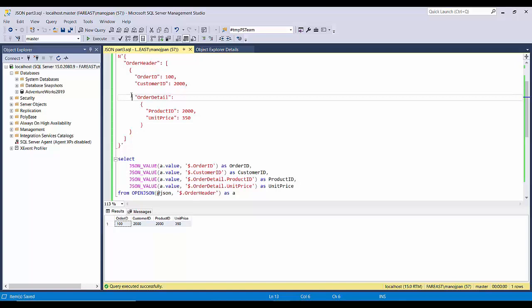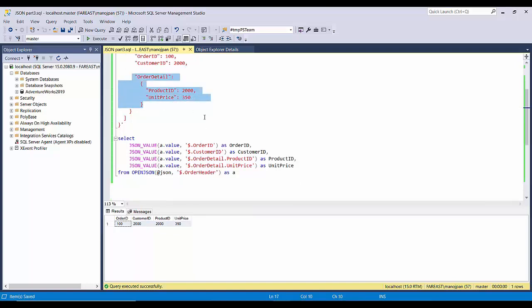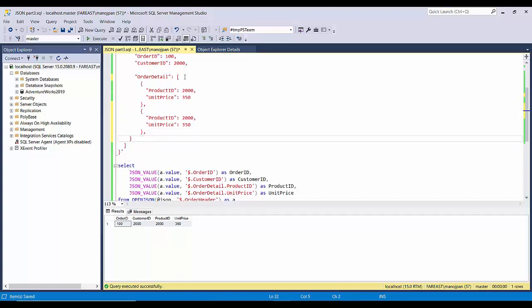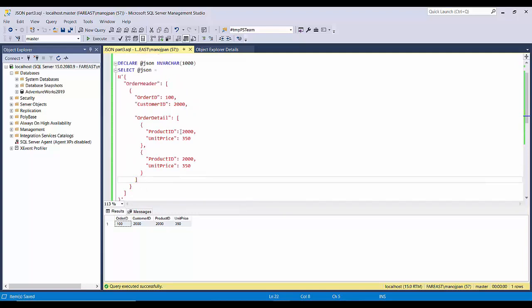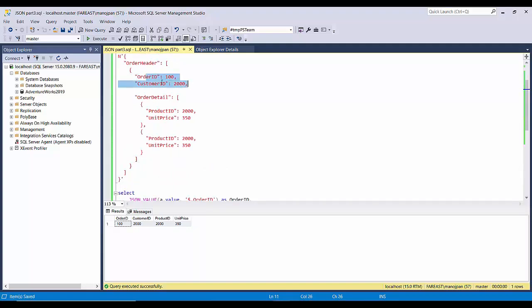Now we talked about only a nested JSON element. What about when you have an array based structure? Right now under order detail there is only one value, meaning only one record. What if you have a condition like this? So this is also valid JSON. It says that the customer with this order ID has 2 products. So product ID, let's say it is 5000, and unit price is 800 rupees. So the customer purchased 2 products. One is this, its price was this, another one was this and its price was 800.